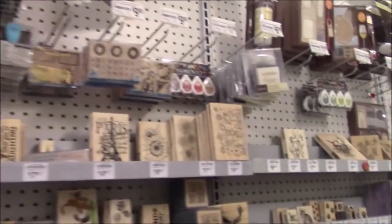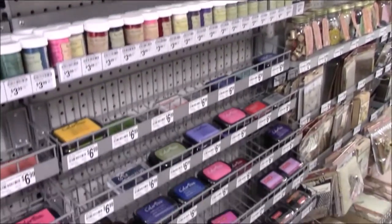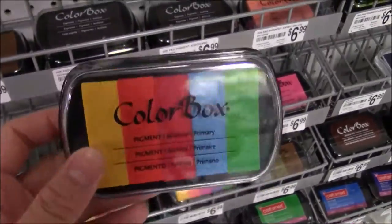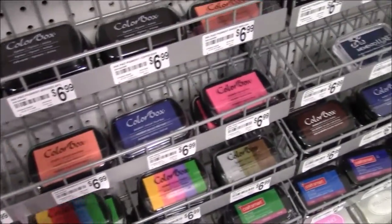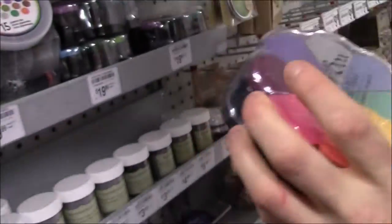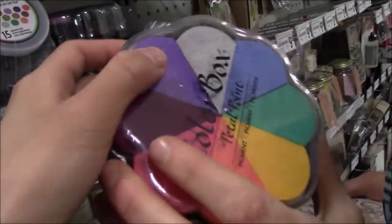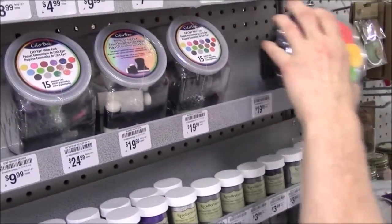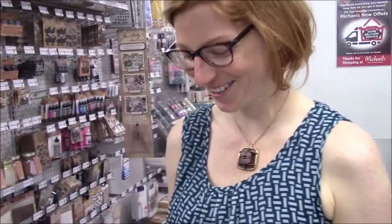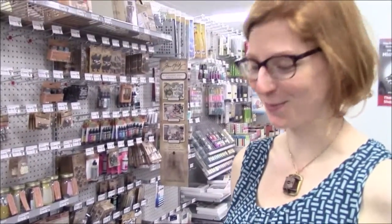So now we're in the stamp section — there's just too much to see right here. I love the ink pads. I've done some rainbow dot art with this one. Does it stay moist or does it dry out quickly? It actually does stay moist — it's very spongy but the color is very nice. I like these colors even better — the primary colors. I like to do prints of my children's feet and hands as they grow, and making them colorful is so much nicer. I think I'm going to take this because the ones I have are cheap, bad quality, and they dried out.